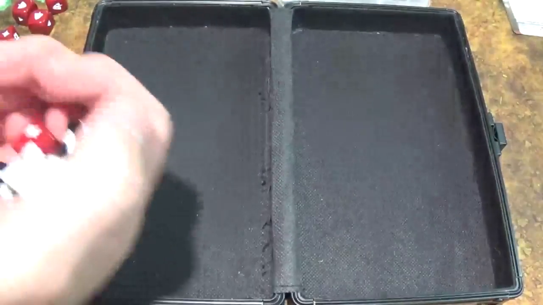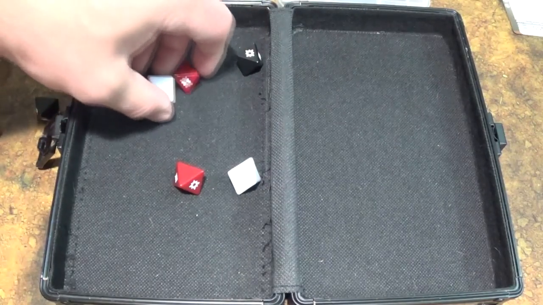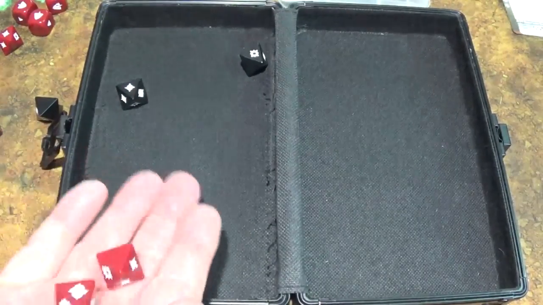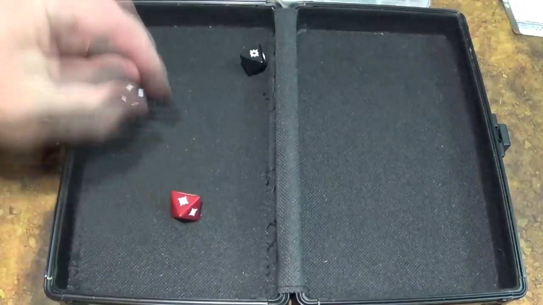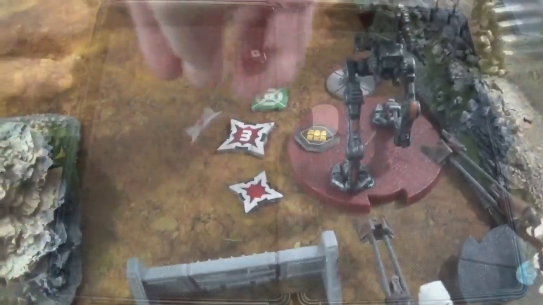Black, 2 red, 2 white. Okay, so this becomes a crit. You get to reroll 2. So I'll roll the 2 red. And I get a surge, which becomes a hit, but I got 1. 1 crit. He's wounded.